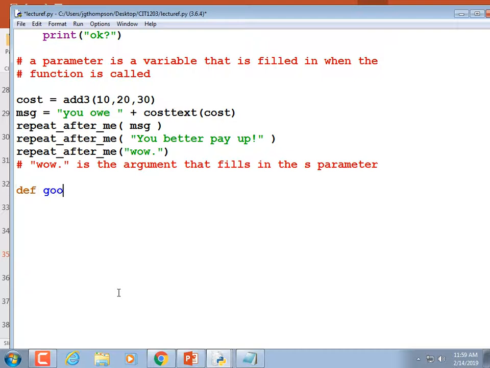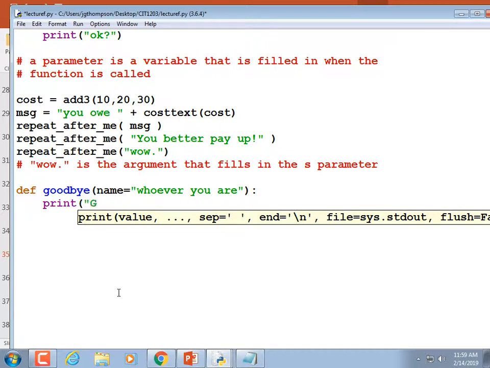Define goodbye(name="whoever you are"): and now we're going to print a message. Print("Goodbye, ") plus name.